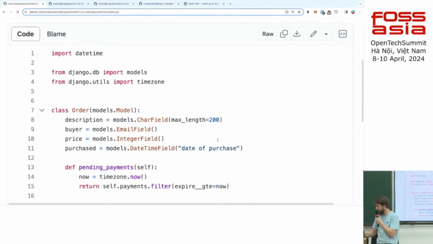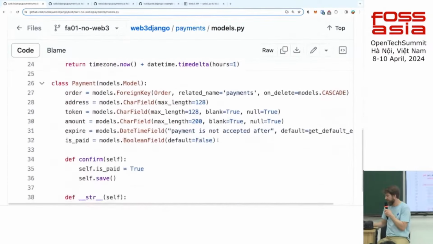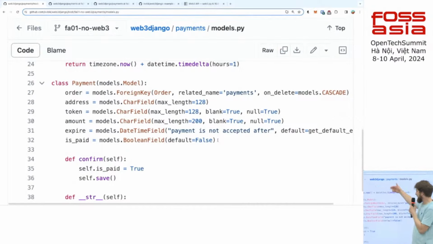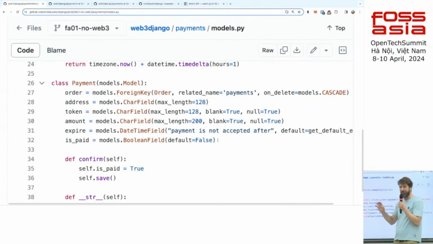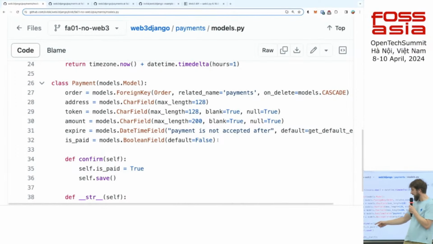We don't need to look at the rest of the functions just yet, because they're basically helpers. But I'm going to look at the payment model, and as I said, link to the order, address, token, which is the currency. Sorry, I use different names in the code. Amount, how much of the token are we going to pay? When it is expired, and if it is paid. Yeah. And because right now we're not doing anything Web3, we're doing it very simple. We want to start simple. There's just a simple method here, a function, right? It's called confirm. What it does is set paid to true, which by default is false, and we're going to save it, all right? So this is a hacky way: nothing is paid, but we'll just pretend that it's paid.